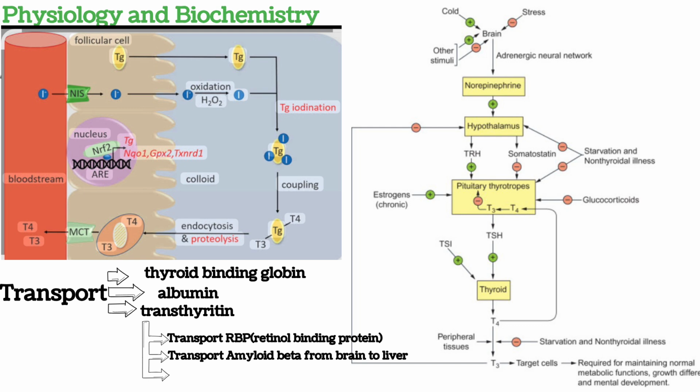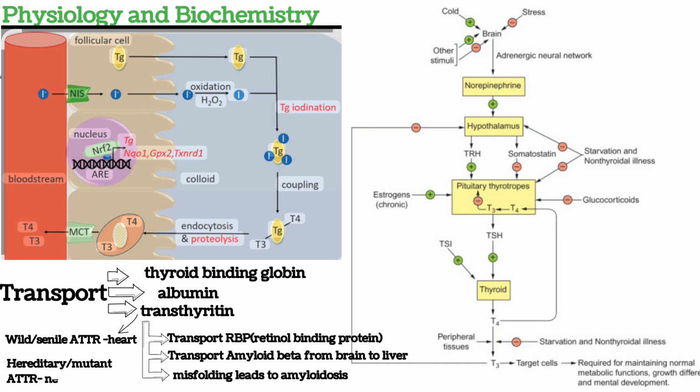We know about two types of amyloidosis occurring via transthyretin: the wild type, also known as senile ATTR, which involves the heart, leading to cardiomyopathy, and there is one hereditary which involves the brain, mainly neurons. So this is about transthyretin amyloidosis. Now, biochemistry of the thyroid gland. Here we will be discussing TOBCAR.